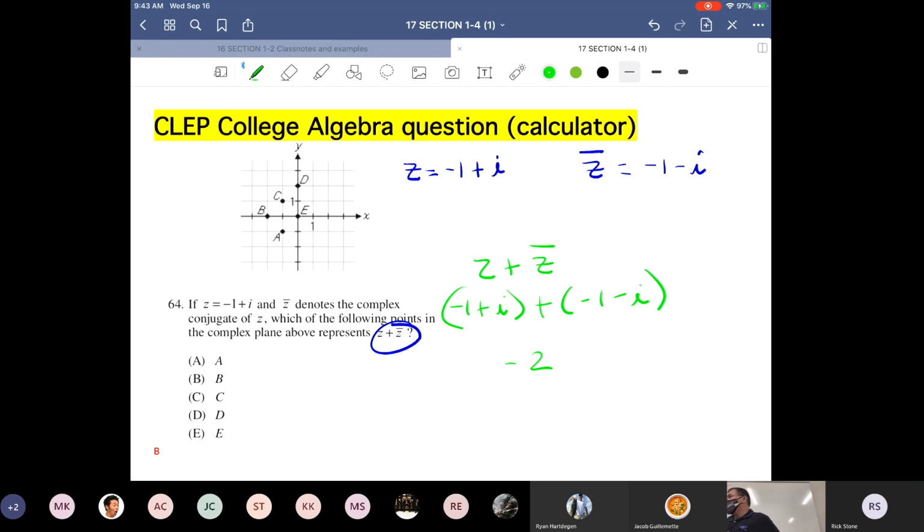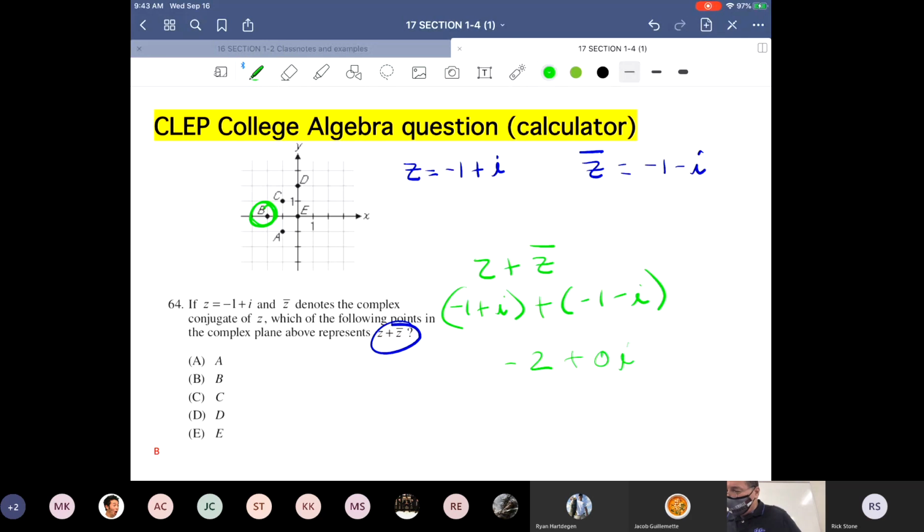And then they added one more complication. They said, now graph that. Where would that be? Well, we're going to do more graphing of complex numbers right before we take the test. I put it in chapter 11, okay, because it really doesn't fit anywhere in our curriculum. But that's like -2 plus 0i.